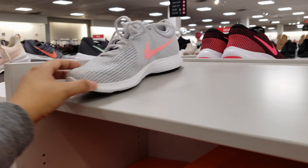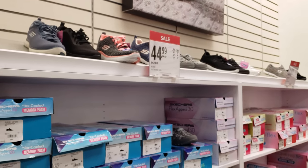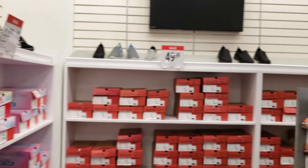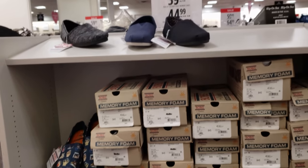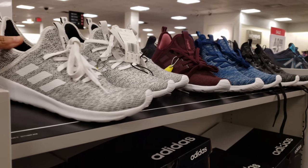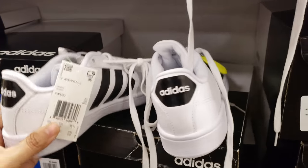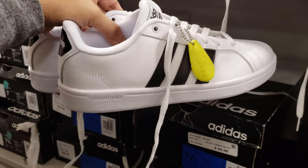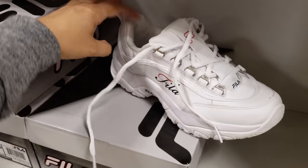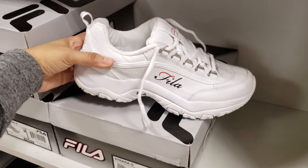I never really looked in the JC Penney shoe department - this is kind of my first time in here. They do have Skechers for people who like Skechers, asking $45. They have Bobs - Bobs are going to be $45. Adidas slides are going to be $25. Some Adidas are going to be on clearance, some are $30. Look at that maroon one - it's amazing to see this here because we find this in Ross and TJ Maxx for like $35-$45, and here it's $65. I rocked these in like fifth or sixth grade - Vela shoes. It's coming back - it's going to be $75.